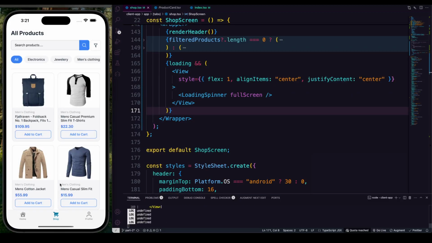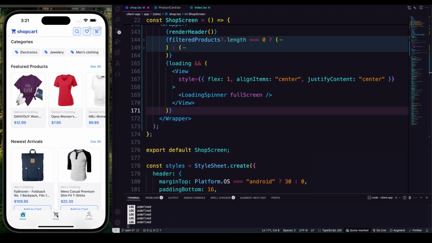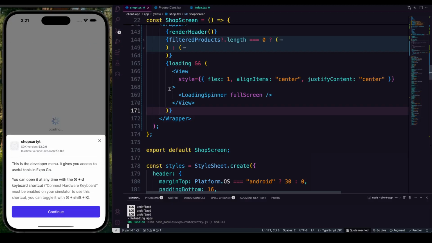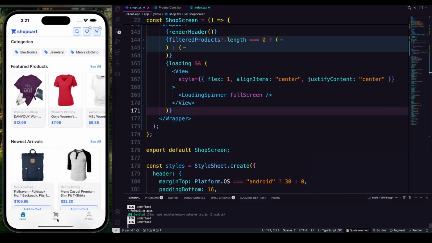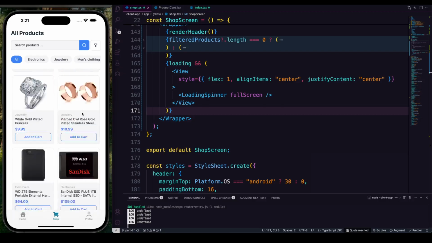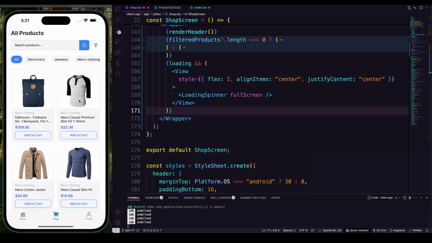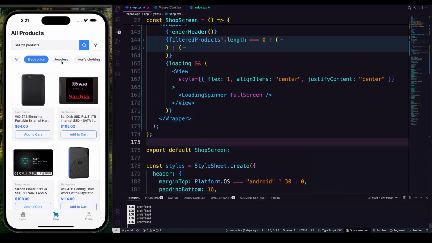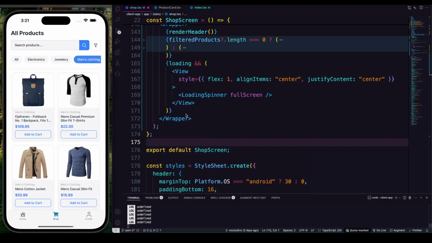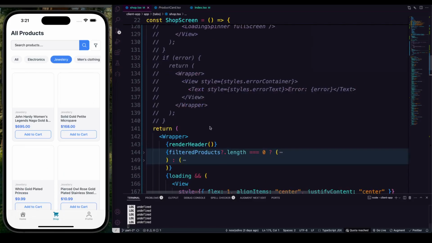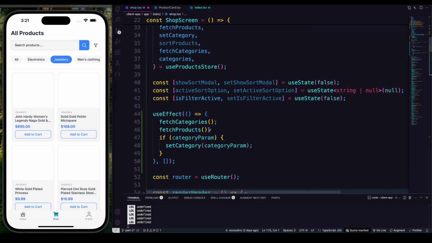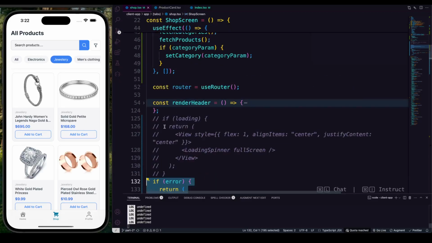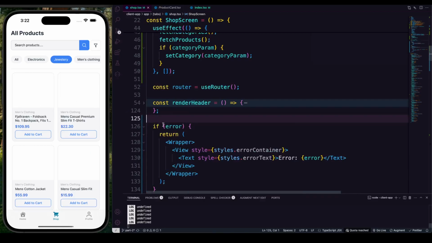Okay, so now instead of capturing, as you can see, if we come over here, I think I need to reload, because it's the first attempt, the product is already there, we are passing it, and you know it will not disappear. So if we go here, okay, right now it's good. So we have the product. If we have the loading view, that view is going to come right here. Right now if we don't have the view, okay, cool, we can just pass the view also here. So let's also go to the error property. I'm going to keep the error here. So if there is an error, I want it to be shown at the top. I don't want to show anything. So if any error happens, just keep it like that.